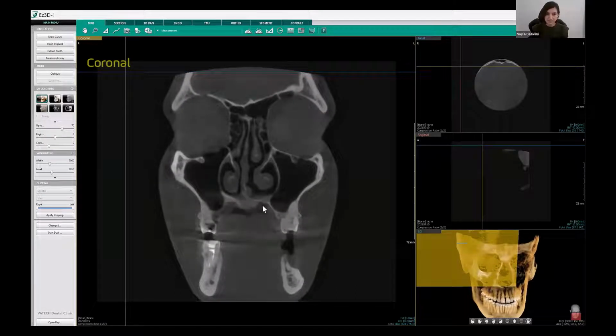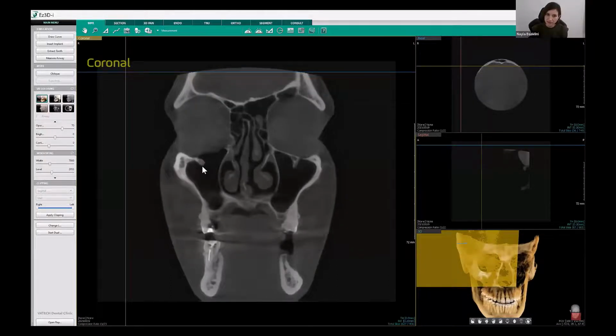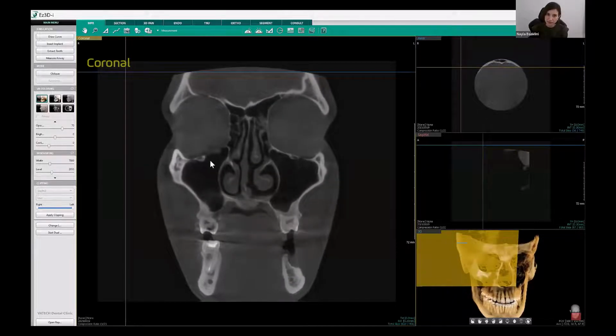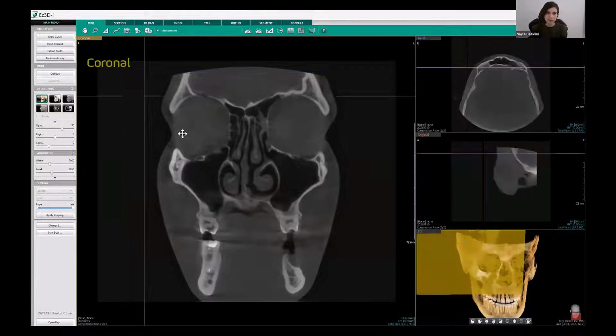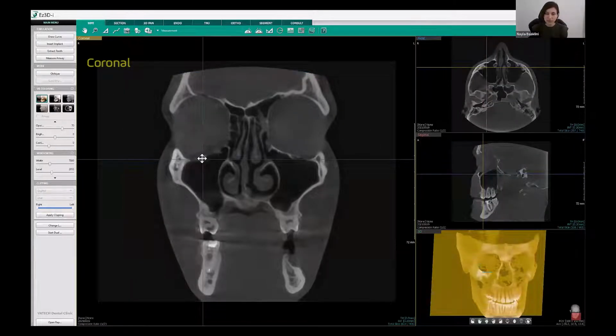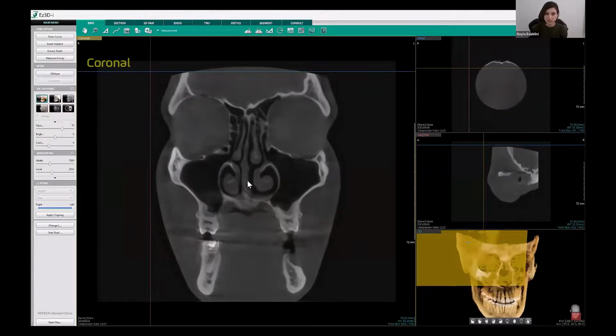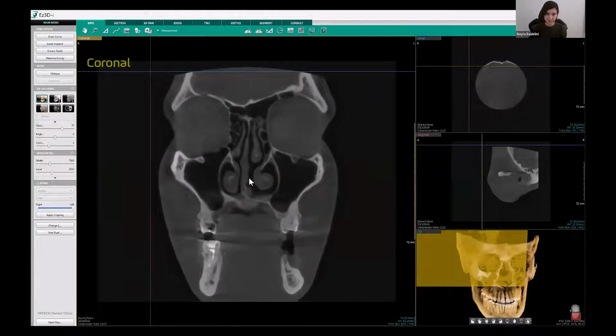In the midline of the palate, we can appreciate the mid-palatal torus right here. And right there, bilaterally, if I scroll anteriorly, we can see the infraorbital canals. So it is important also if, let's say, you land on one of the slices and you don't know what the structure is, you can look at it from other views, as well as I advise you to keep on scrolling. Sometimes when you scroll, you can better identify the structure.